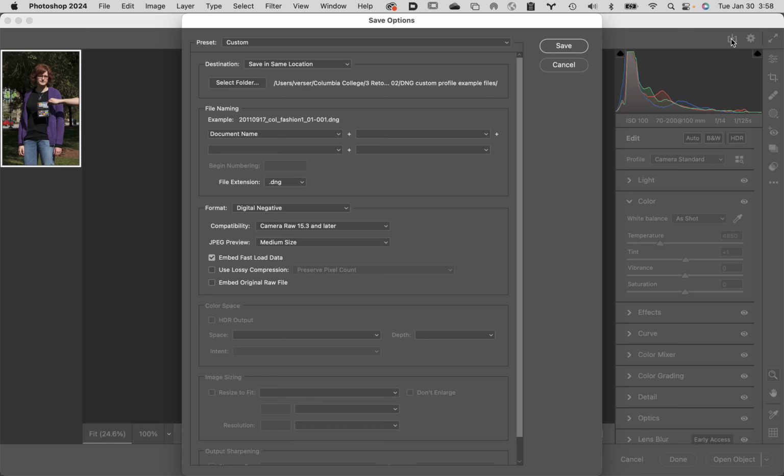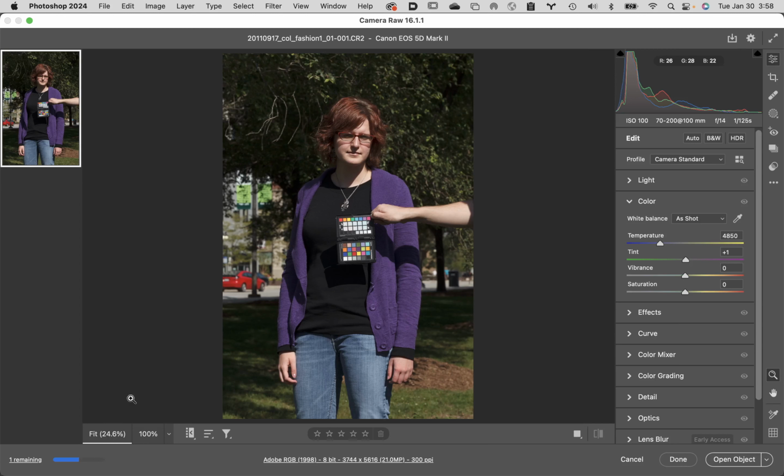Okay, so did everybody get this far? When this dialog opens up, basically what it's designed to do is save a version of your file. Your CR2 file becomes a DNG file. If you don't make any changes here, it's going to put it in the same location. You could select a different place to put it, but we want it next to the one that we're doing. It's going to give it a DNG extension. Just hit save. You'll see a little blue bar on the lower left-hand side that goes across to show progress. Once that's actually happened, you can simply hit cancel.